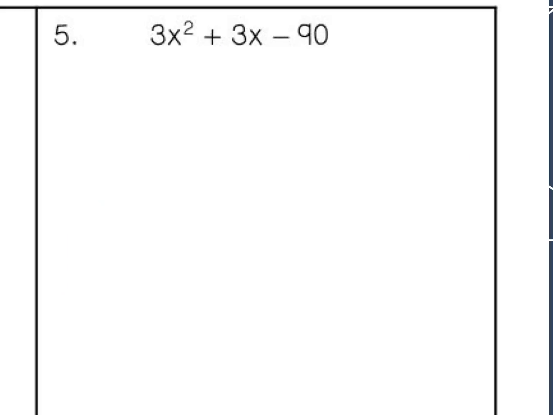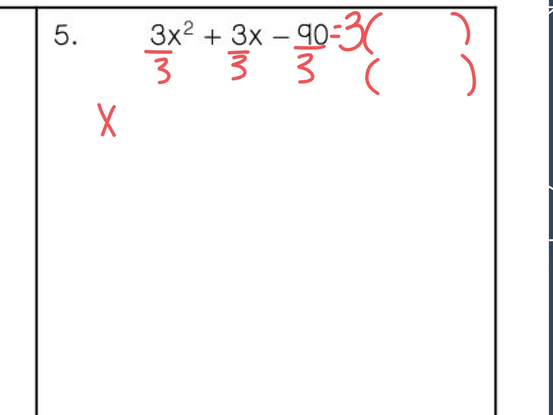Can you take out a GCF? That needs to always be your first step. Yes, what's a GCF between 3 and 90? 3. Guys, when you do this, it's really, really important. I'm just going to come over here on the side. I'm going to write my 3, and I'm going to put my 2 parentheses here, so I don't forget when I write my answer with my factors, I have to have that 3.